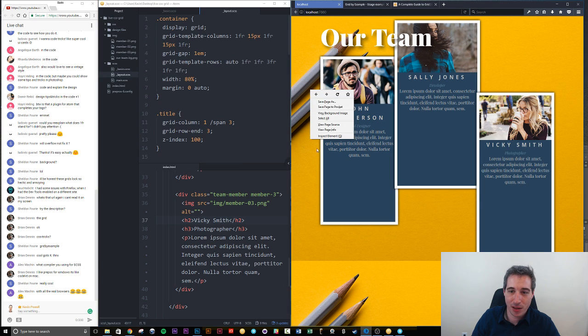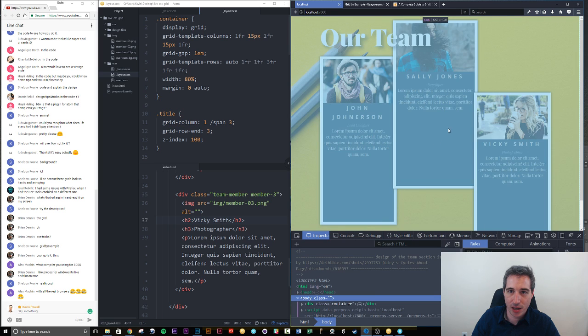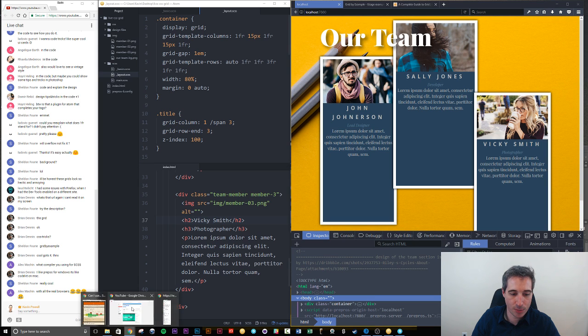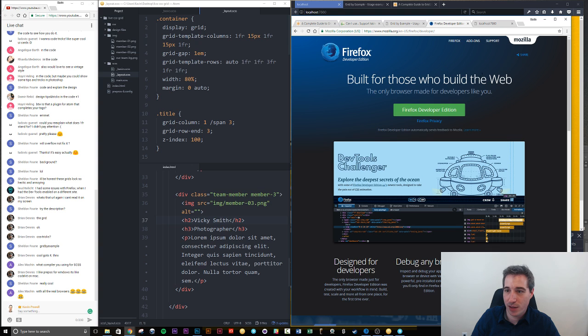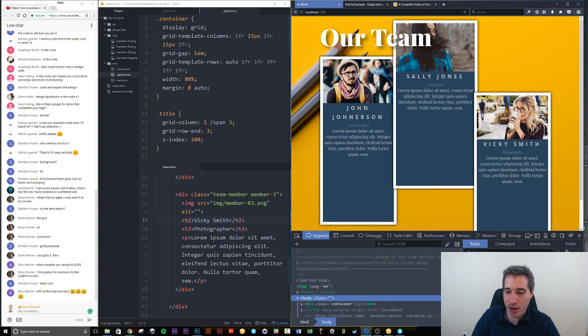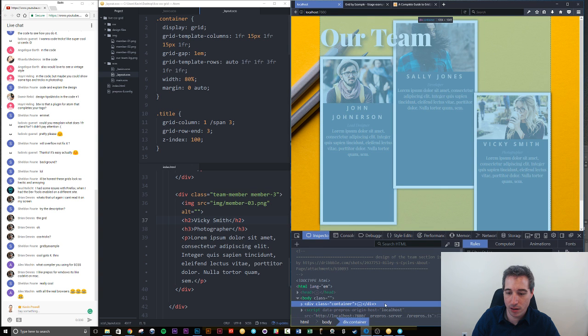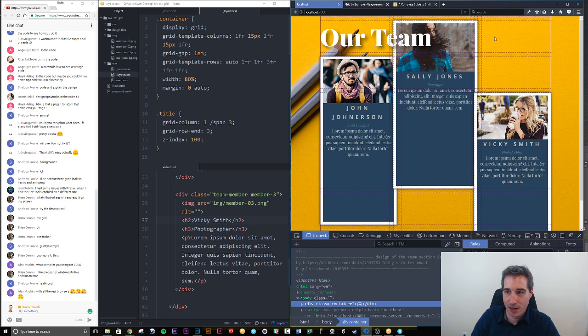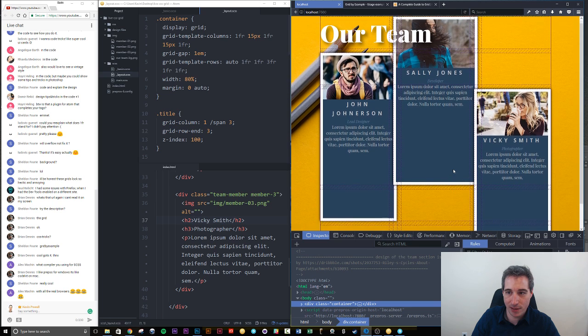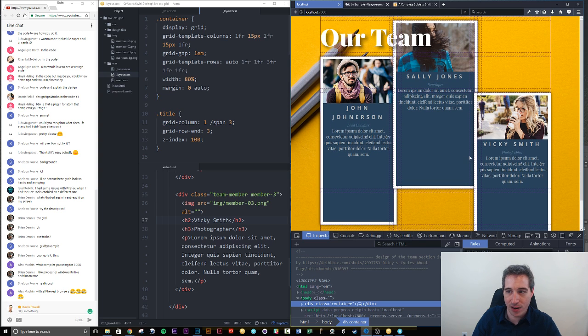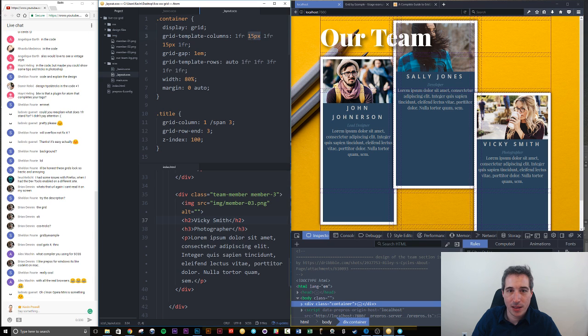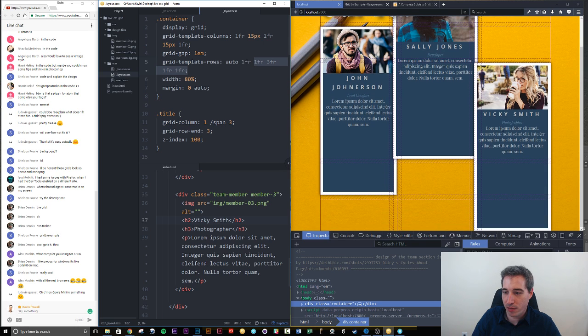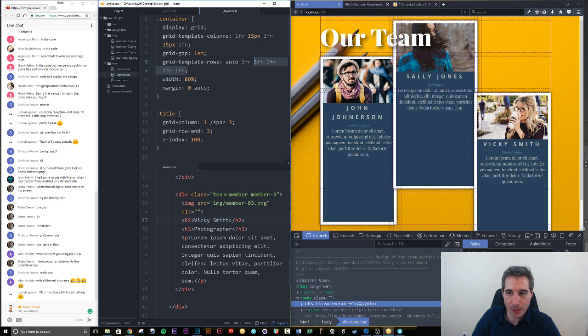But if you are going to play with it, I really suggest for now using the Firefox Developer Edition, just because it's the only browser right now that lets you turn on this little grid thing, which is awesome. It really does help you see what's going on and understand why your layout's not working, if ever it's not working. So I would suggest doing that. Oh, it's because I made this second. No, actually, I don't know why my alignment all went off. It must have been when I was playing around with something.